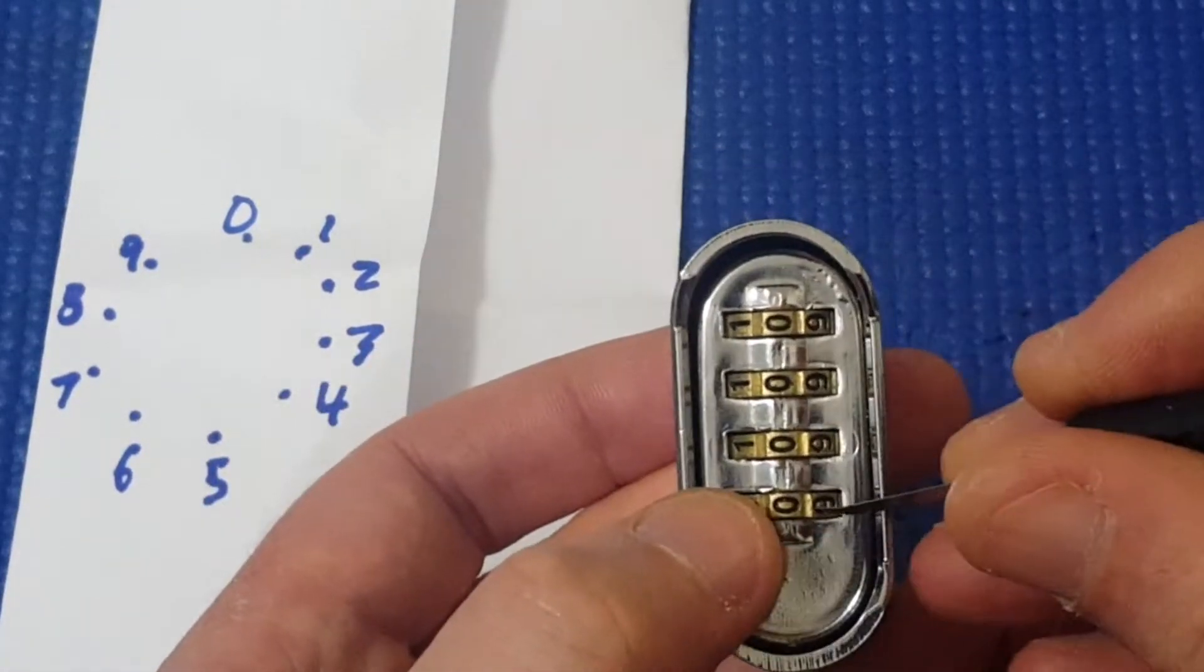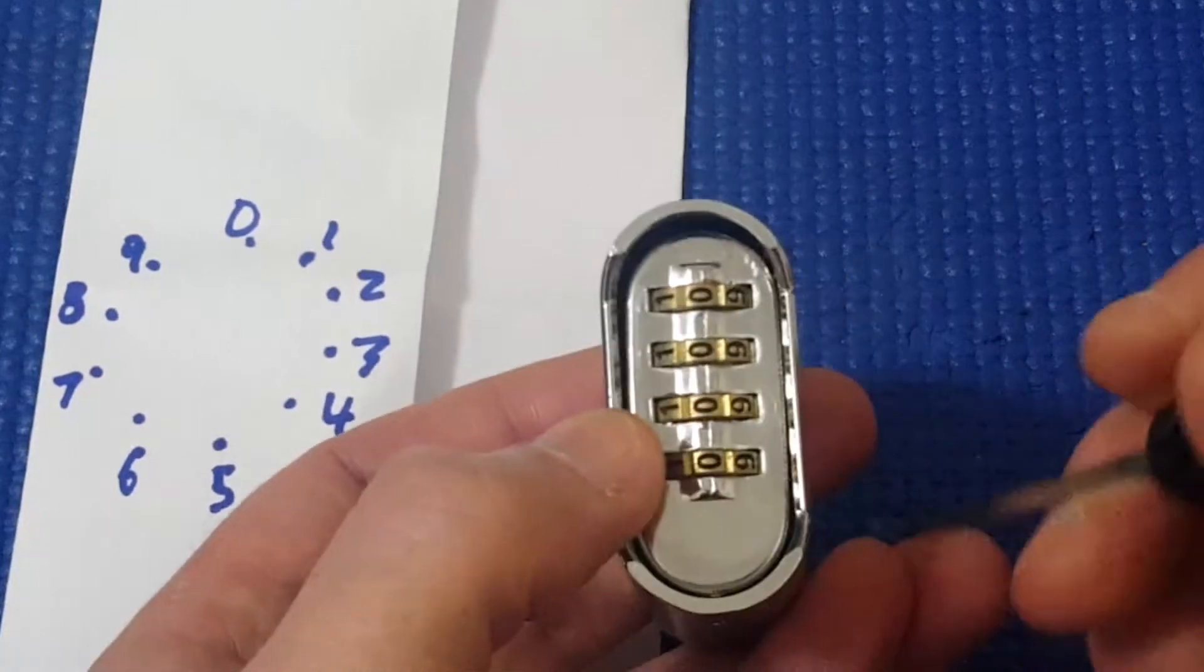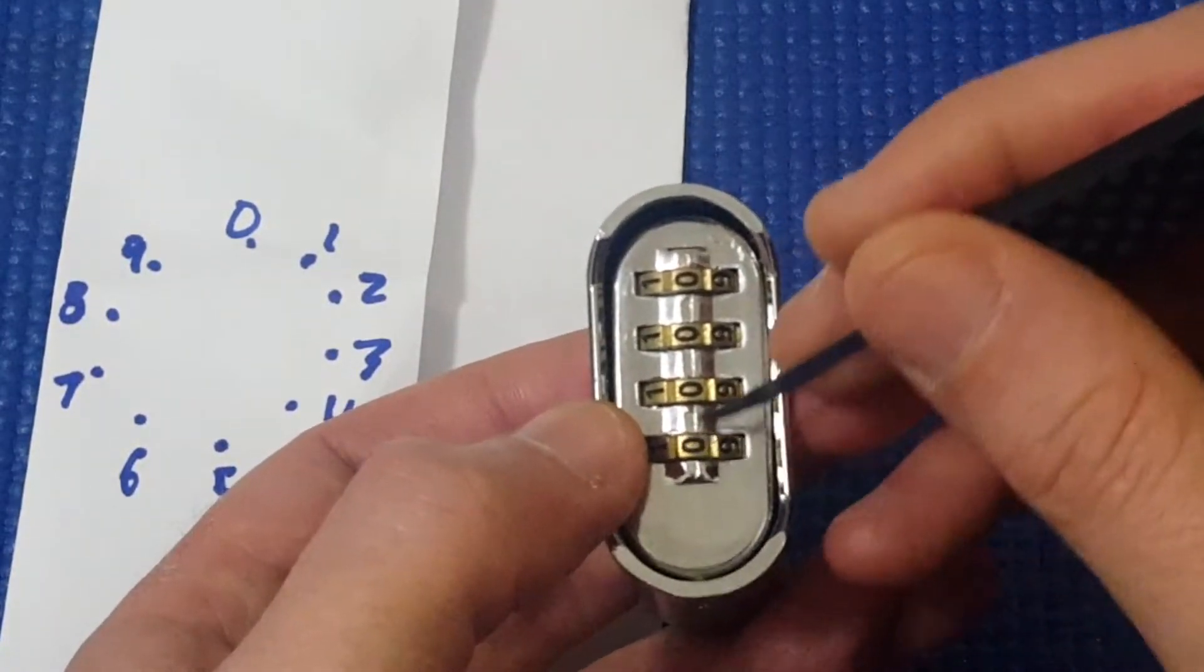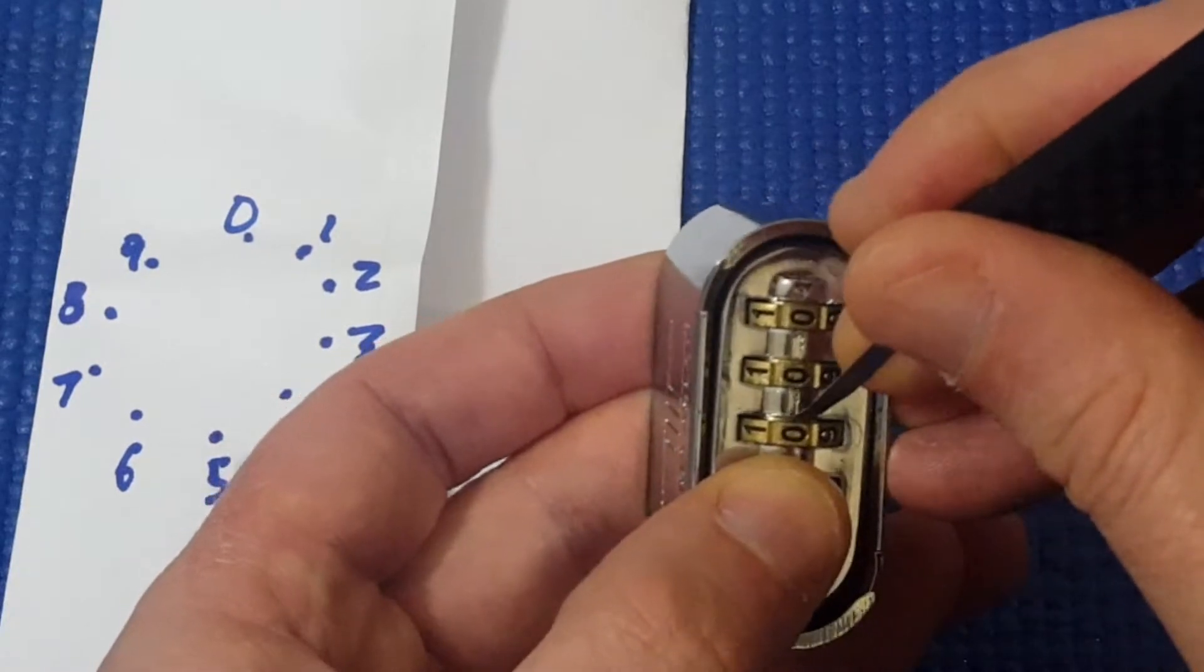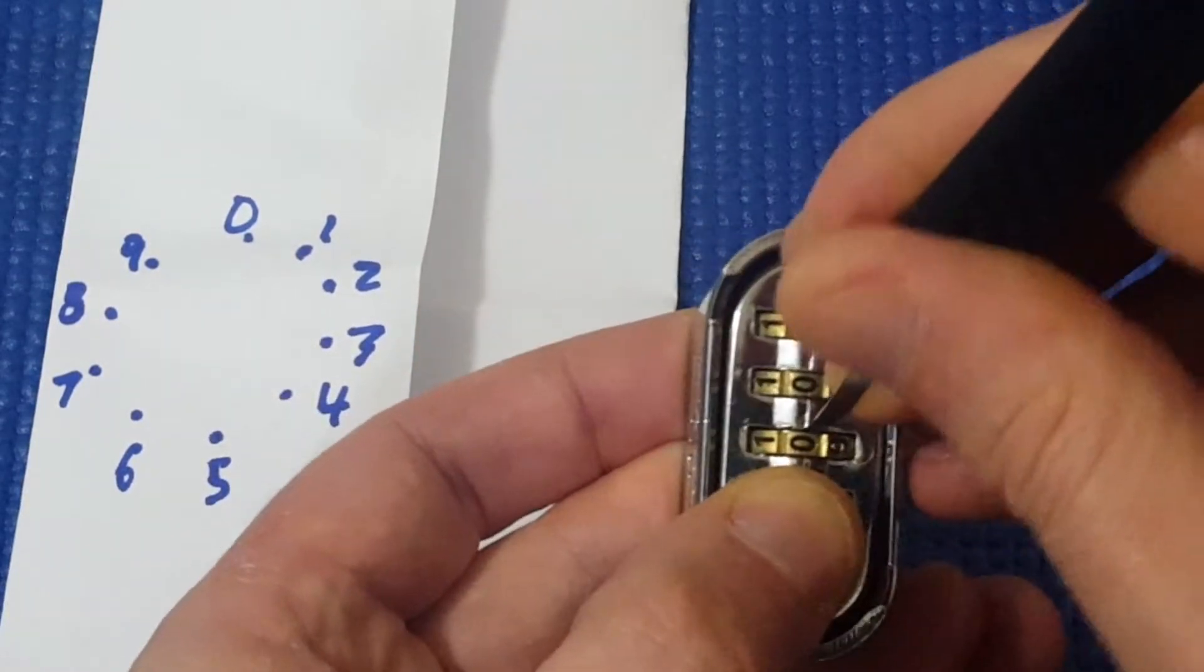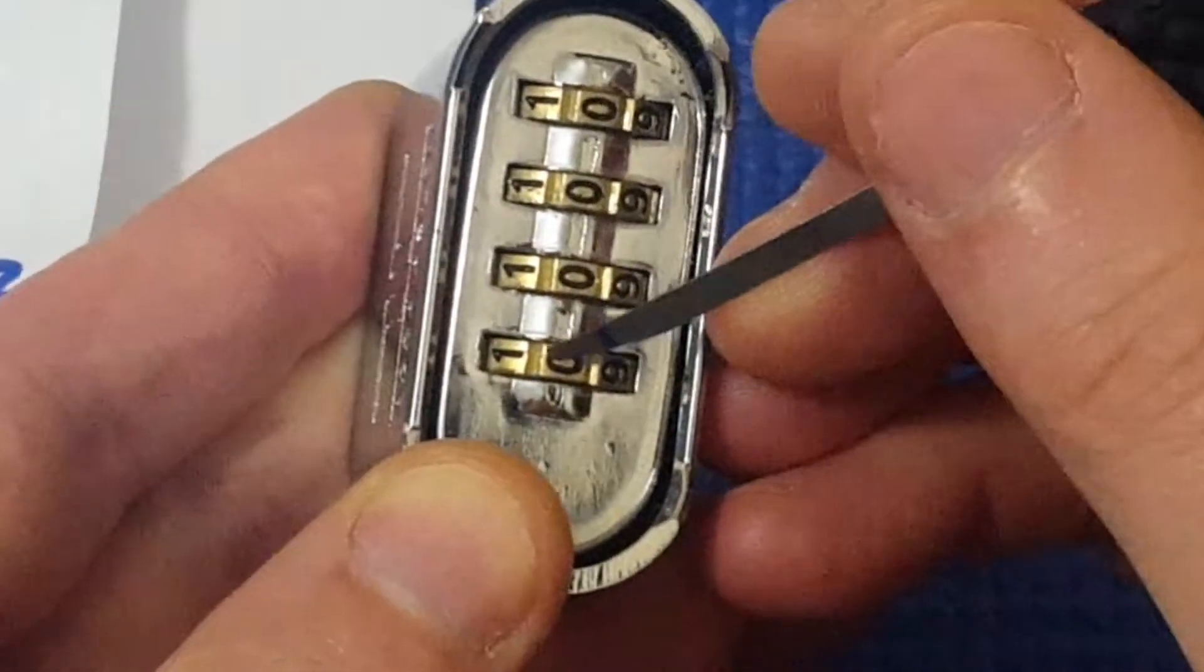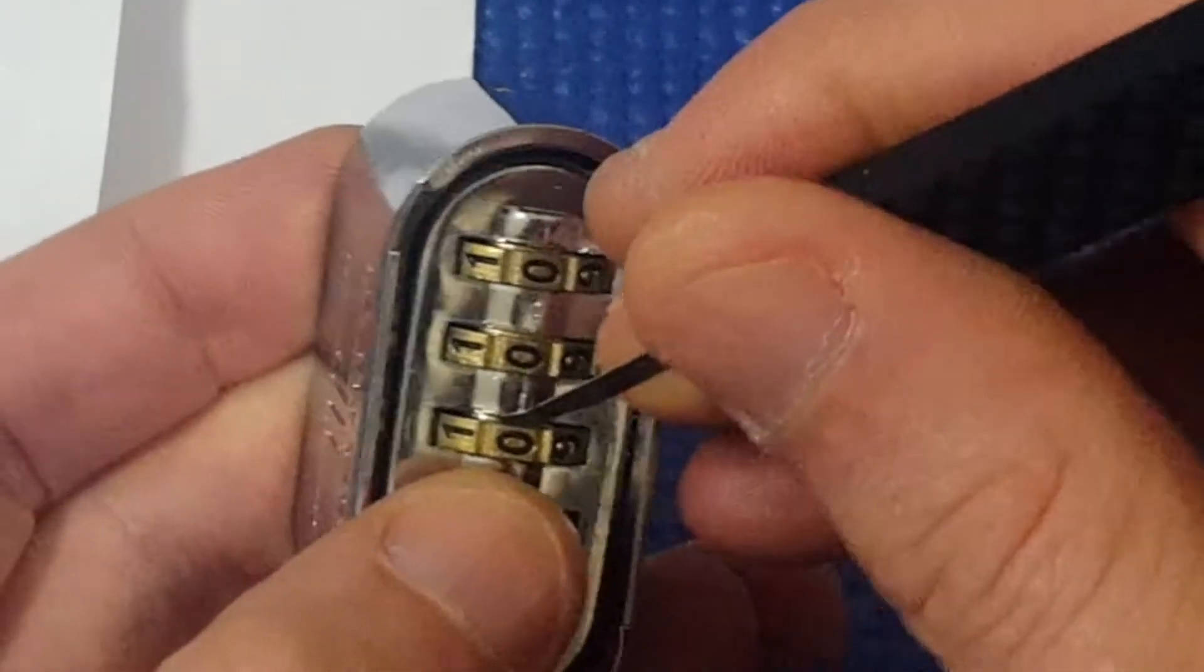On this lock, if I didn't know that it would either be 0 or 5. And I need to just go through the different combinations of 0 and 5. Let's go to the next wheel and we'll see if that random number generator really did put the first wheel as 0.